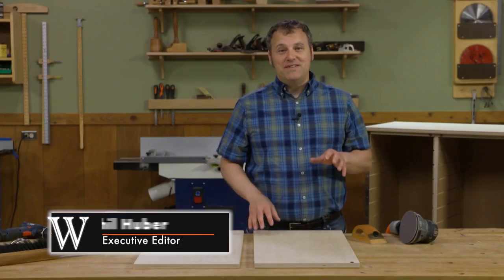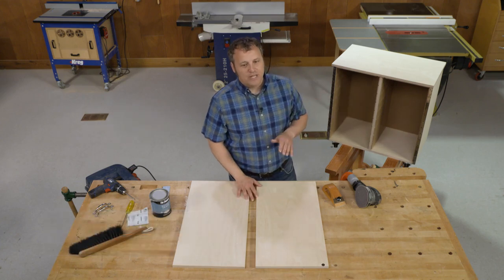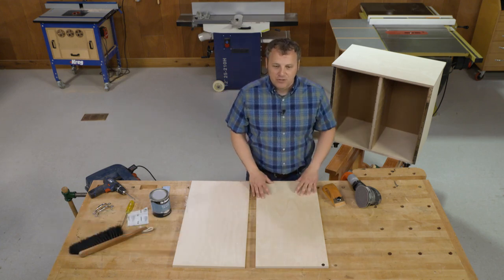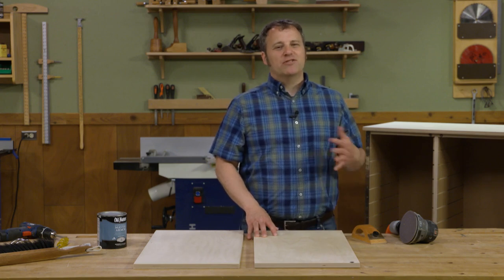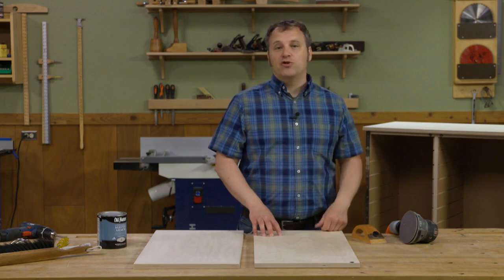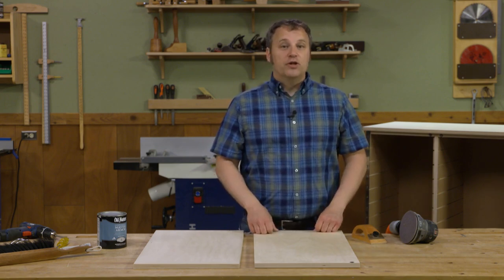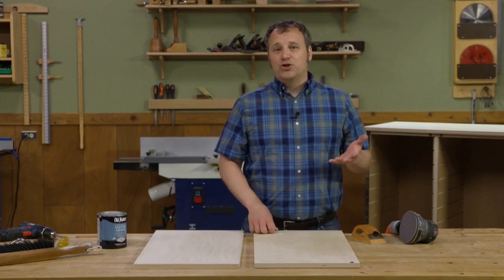For the Woodsmith Shop TV show, we built this shop cabinet. One of the things we didn't get to in the episode was applying a finish to it. Now for shop projects, there's a whole range of options that you have, from doing nothing at all and just parking it in your workshop, to applying any of the finishes that you would use on a furniture project. And that's what we're going to show today.